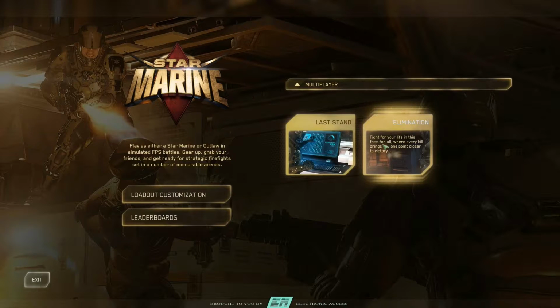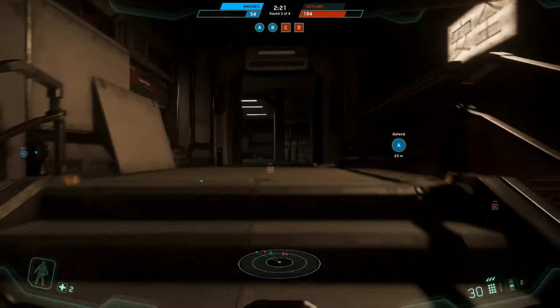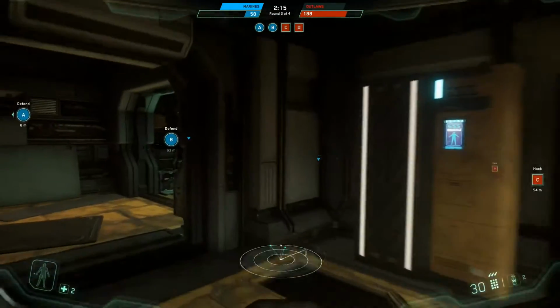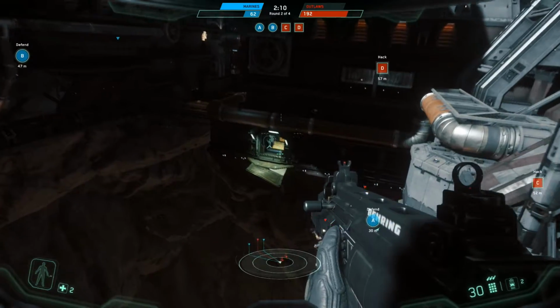In Elimination, you're only going to have access to one primary weapon, regardless of armor type you're wearing, unlike in Last Stand, where you have two primary weapons if you're wearing medium armor. For Last Stand, it will last 4 different rounds, and it'll be 2 different teams, the Outlaws versus the Marines, and you will battle to control different territory points around the map.